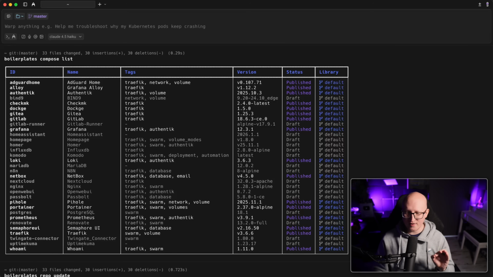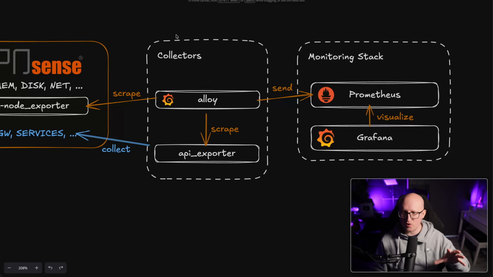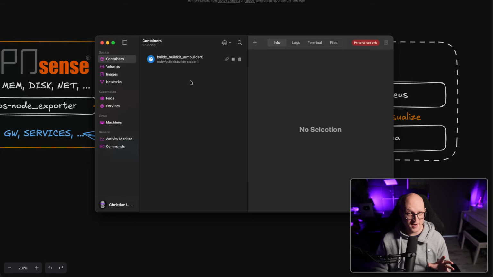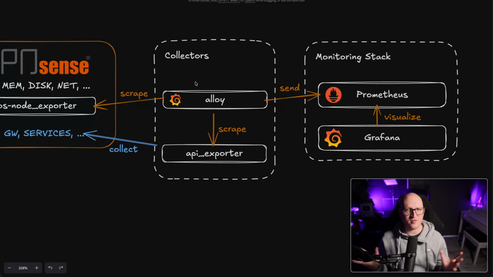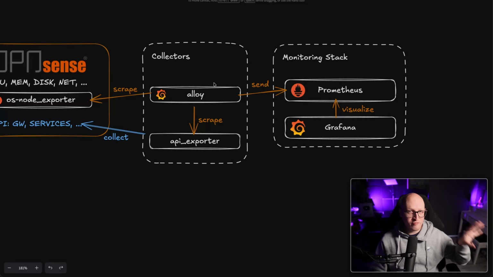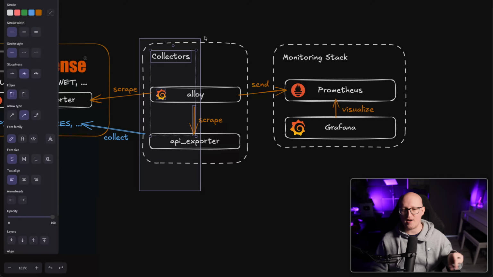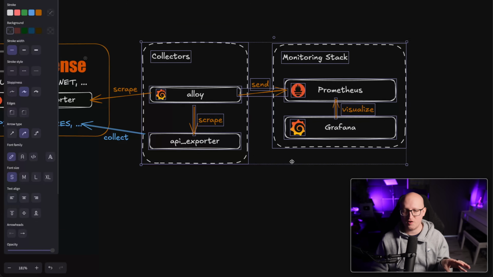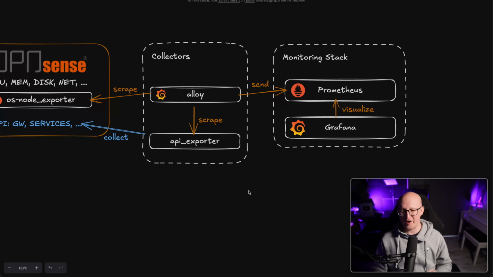By the way, I'm running the entire collector and monitoring stack on my local Mac in a containerized environment. But of course, you don't have to run this on a local workstation. I'm also running my production system on a small virtual Ubuntu Linux machine. So there I'm running Alloy, the API exporter, and Grafana and Prometheus, of course. So we are not touching my production environment for this video. But yeah, feel free to deploy this anywhere you like. It should always run on any Linux machine that has the Docker engine installed.